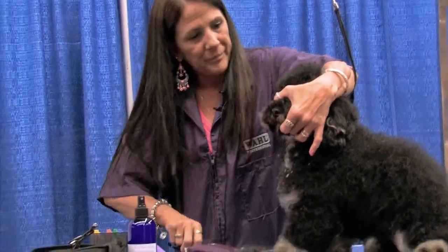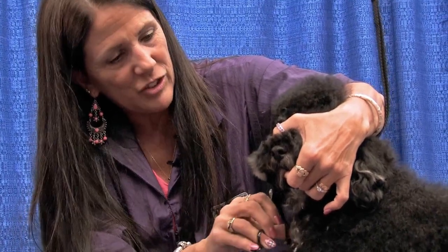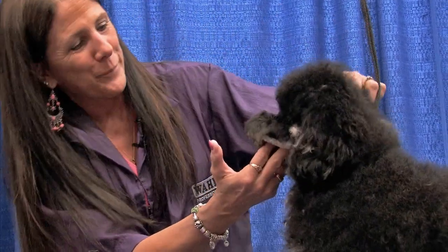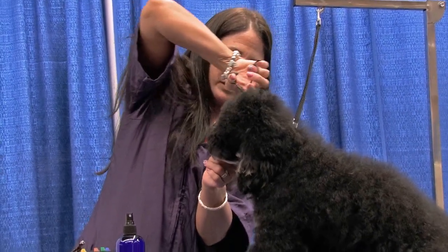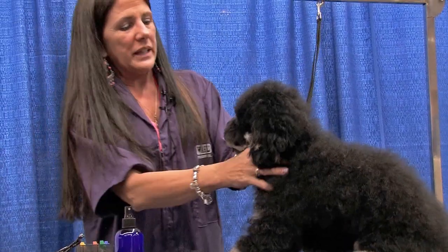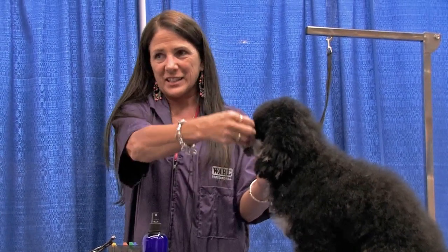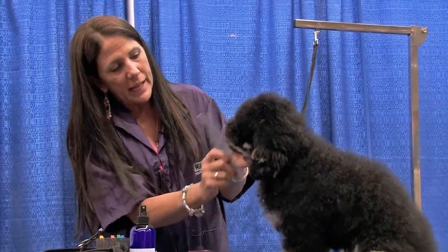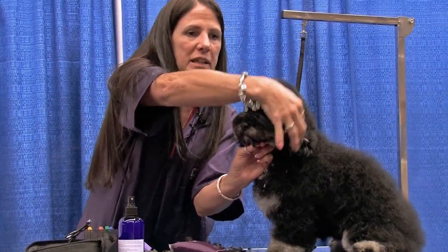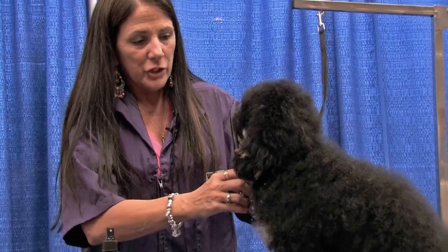I'm going to fluff the hair up. He's a cute little puppy - I love the color of these phantom mark puppies. Now when I start getting my circle, when you're trying to get that nice round teddy head, when the dog pants you always get this stuff that sticks up on the side. This works for a Shih Tzu head or any teddy head - once I block him in and have the size I want, I take the hair from his nose and comb it straight back out. You'll see a little piece that comes out on the sides, and you just work that back into your circle. That way, whether the dog's mouth is open or shut, your circle's going to stay the same.